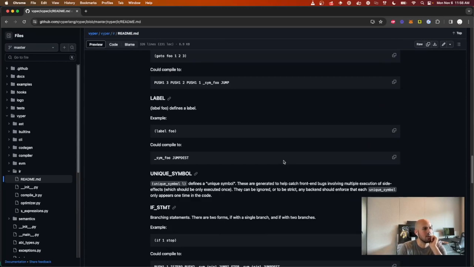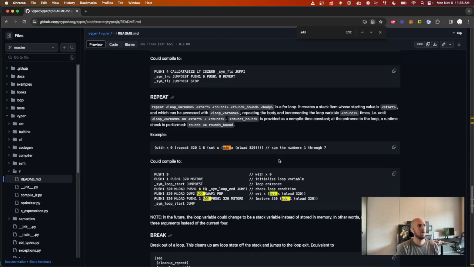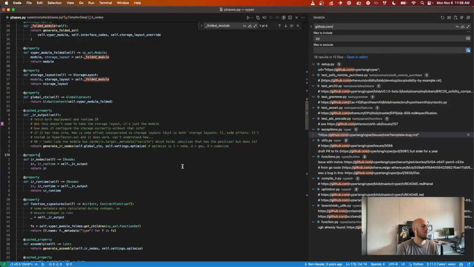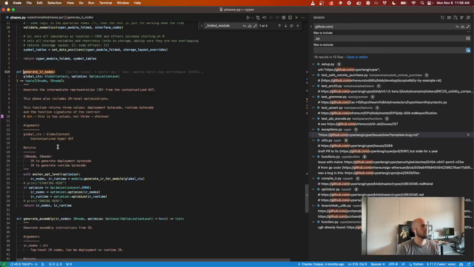The way they do it is there's these chunks in parentheses, and it's not ordered the way you would have to push this onto the EVM stack, push this onto the EVM stack, then perform an operation on them. It's more logically added. So if we did add, it would be add 1, 2, and that would end up being compiled as push 2, push 1, add. So this is an overview to understand what things are supposed to do. And let's get into what it actually looks like.